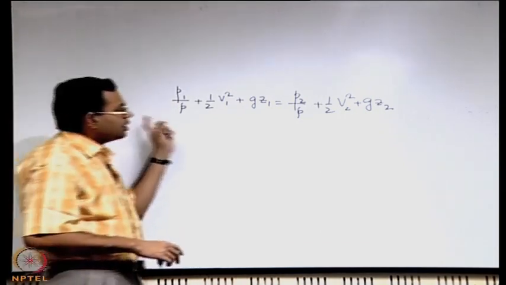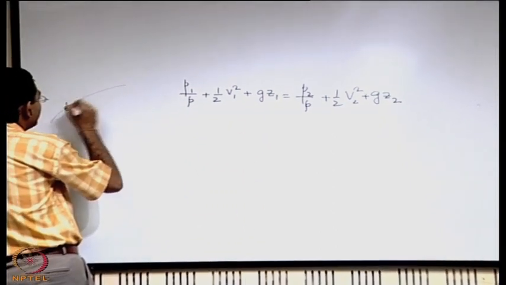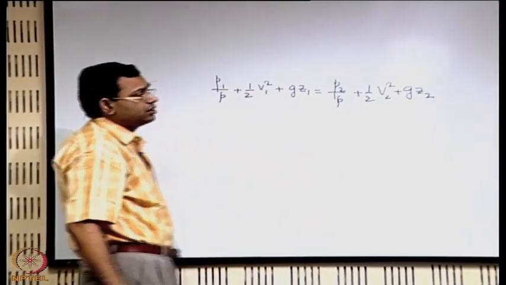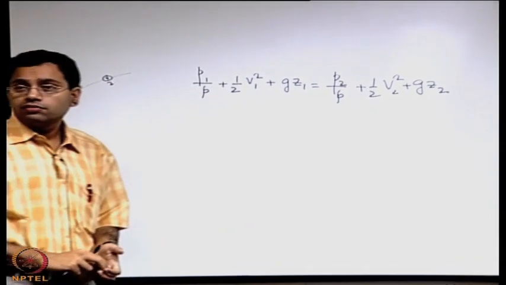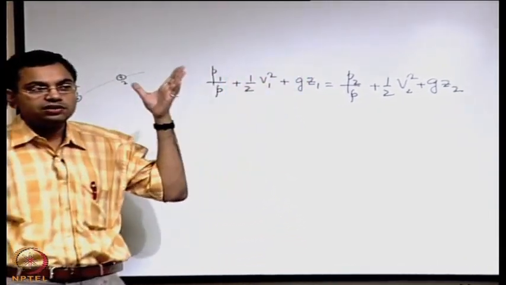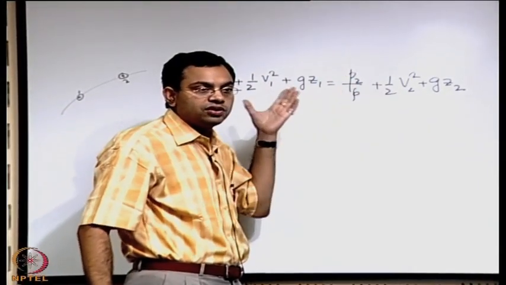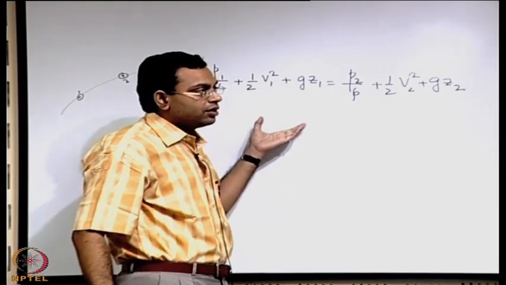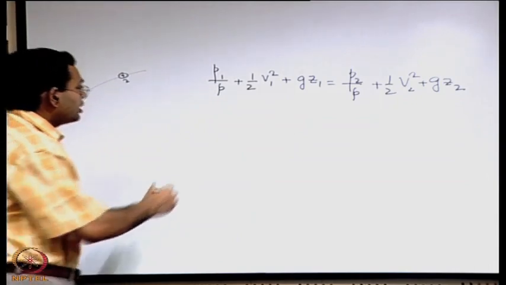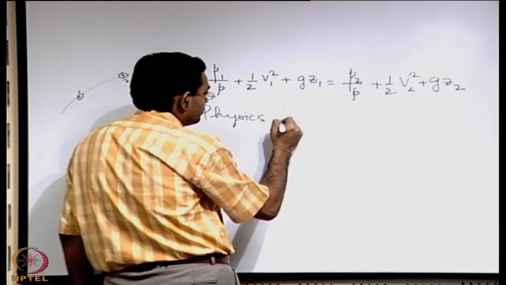Now when we come to this form, so let us say that we are considering it along a streamline, there are points 1 and 2 and this equation is valid. So what does this equation say? That is very, very important. After all, we are not mathematicians, we are not just bothered about the fact that here there is an equation where we can plug in values to get a numerical answer. What is even more important for us to appreciate is the physics behind the Bernoulli's equation. So that is what we will try to learn.